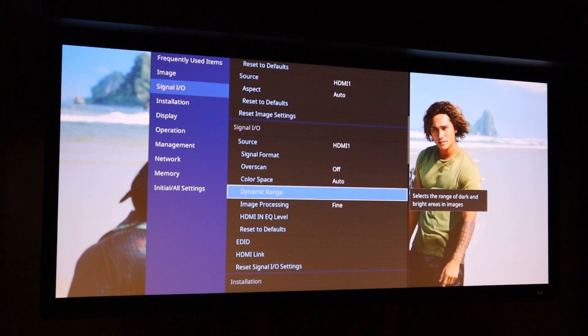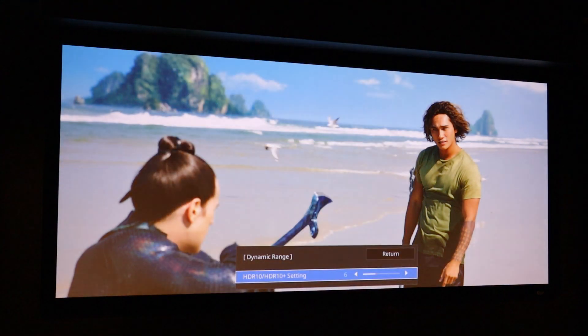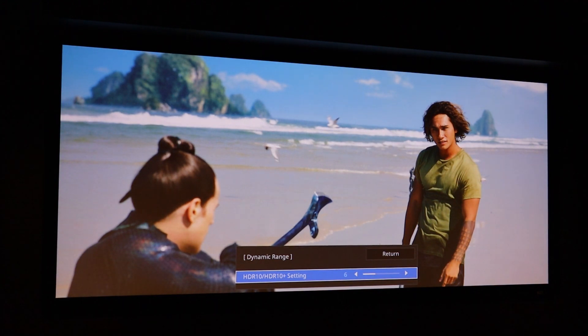One of the really important settings when watching 4K movies with HDR is the HDR setting, which is also accessible on the remote control. There is an auto mode, but you can also override it in the HDR10 and HDR10+ settings. There's a slider — currently on 6. Some movies are mastered at a higher nit level, meaning the range from black to peak white is much greater. For example, Aquaman and The Meg are mastered much higher than most streaming or disc content, and this setting lets you adjust the peak white luminance and black level accordingly.